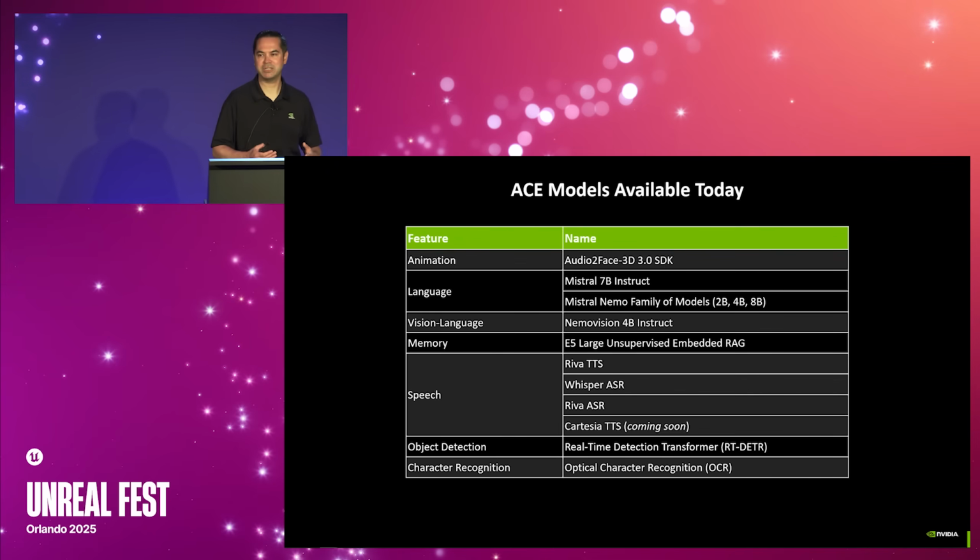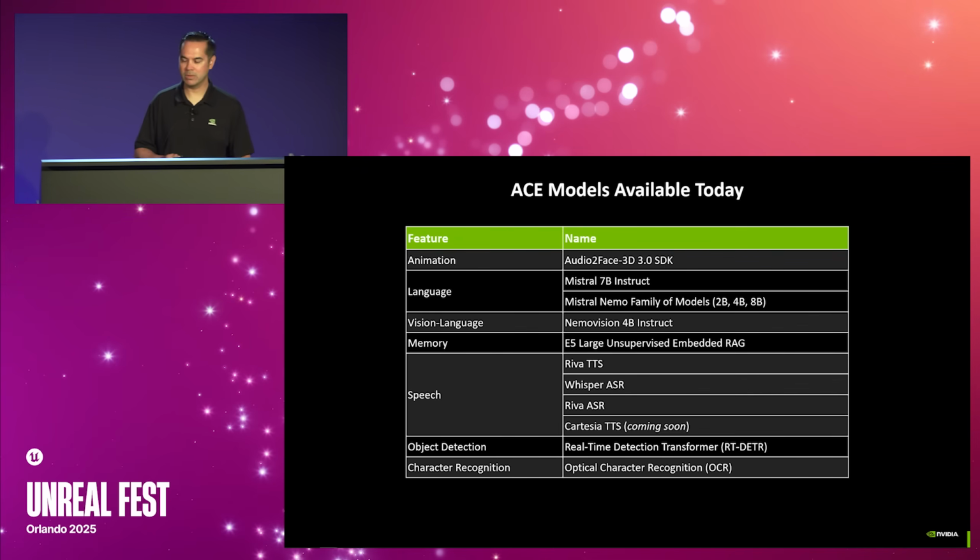So you can mix and match and see how much VRAM you're using. We have another model called Riva ASR that is an ASR model as well, so you have options. And finally, we're working with Cartesia, which is another really popular text-to-speech. This is going to run on device, so this is coming soon. Please look for that in the next couple of weeks.